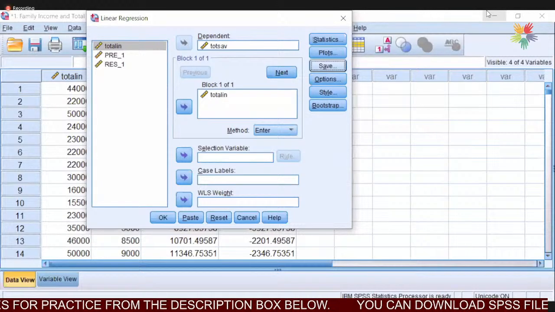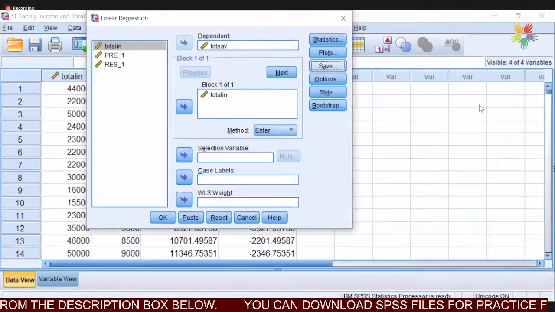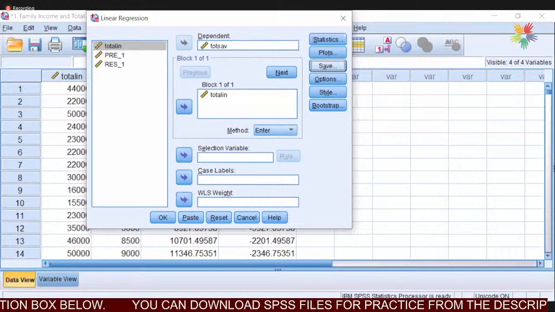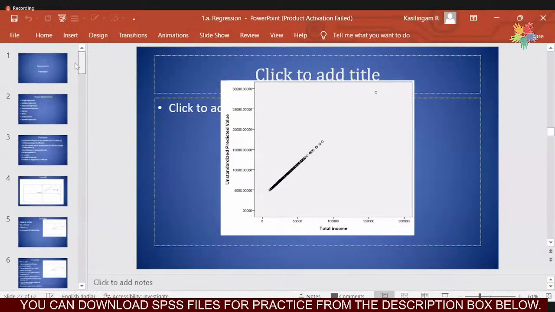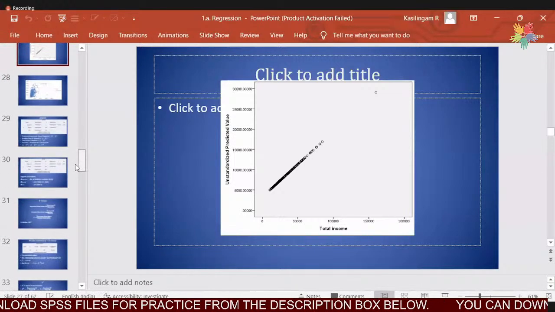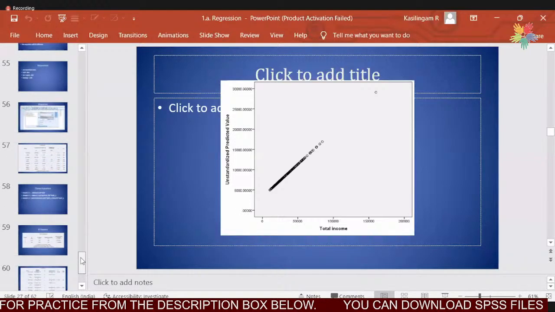The PPT will be there. The PPT will give the process. If you look at this PPT, for example, the regression PPT, all the process is explained: where you have to go, what you have to click. All of it I have explained. What is the output, all I have explained, sir. You can see.